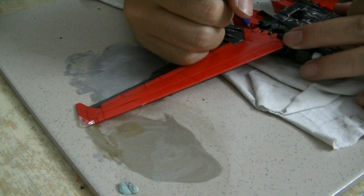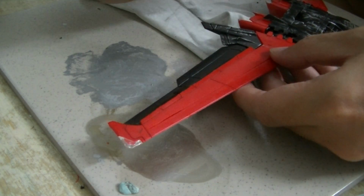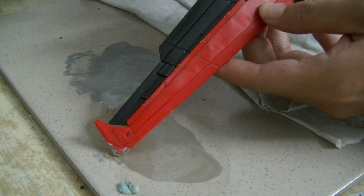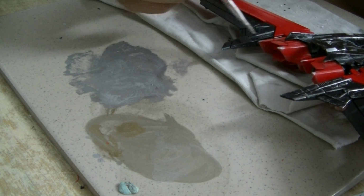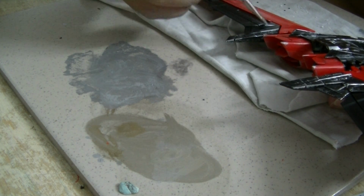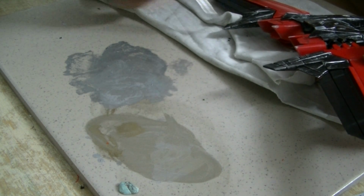When it comes to all these Gundam things, there's no real life Gundams around to take pictures of, to compare and to make it as realistic as possible. Not like the ones that you find in World War II stuff. There are so many references to all these World War II tanks, so it's very easy for them. This one you don't find any photos of real life counterparts to copy, so you have to use your brain and see what it would look like in real life if it was weathered. Of course you can use World War II pictures to give you an idea of what can happen to the unit once it has gone through a tour of duty. You can do that as well.